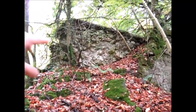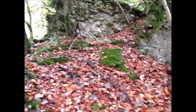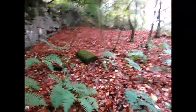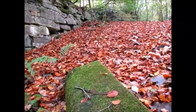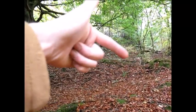You can see a lot of the bridges collapsed here, running down. A lot of the finished stone here, nice carved edges. Maybe a great little site there. And as we head up here, so you can see this slope running here behind this tree.